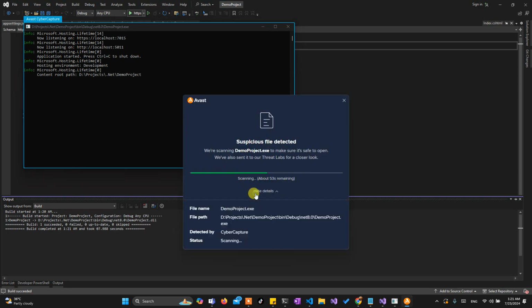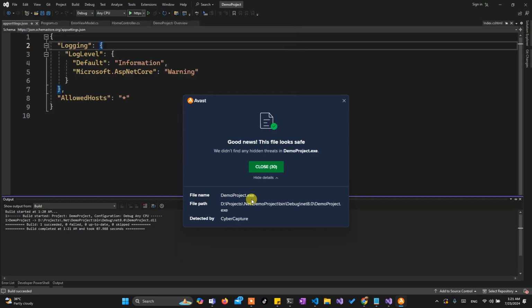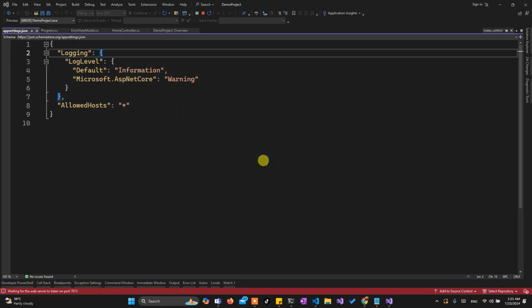This looks fine. I think the antivirus is checking this exe file that is run by this program. It will just take a moment. Okay, so I will just close this.